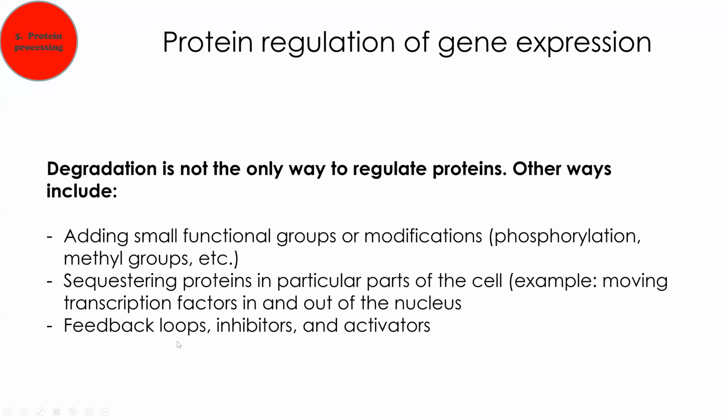Okay, there are also things like inhibitors, which we've talked about already this semester. Feedback loops, which are just inhibitors and activators based off of products that we've already made. Okay, we have activators in this category, small molecules that can non-covalently, transiently bind to enzymes or other types of proteins that can modify its activity. So really, there's a lot of ways to adjust activity in the cell. The proteasome is a really dramatic one, like get rid of all of it, but there are a lot of other ways that we can go about this too.